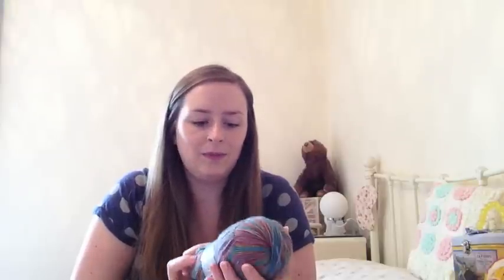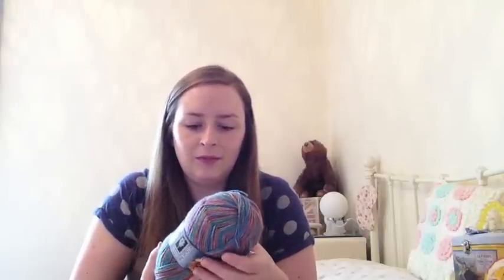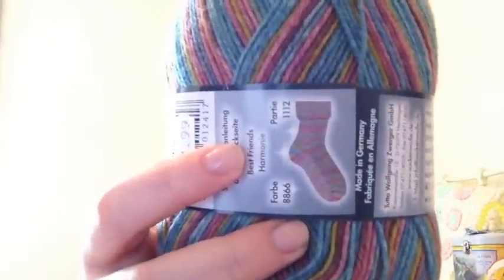So I've been missing knitting Opal socks. I haven't knit any Opal socks in ages. And Opal is one of my favourite yarns for socks because it's just so hard wearing and so fun with the self-patterning nature. I think this is a sort of stripey look. But I love Opal. I find it quite soft, but I've mentioned before that I'm not really particularly delicate when it comes to woolly stuff, but yes, I really, really love that.